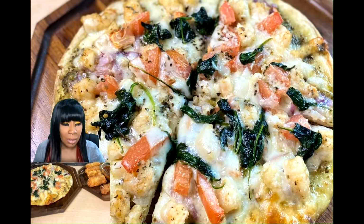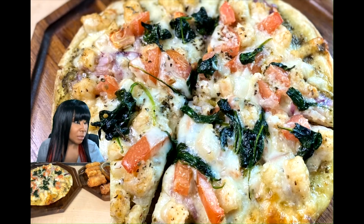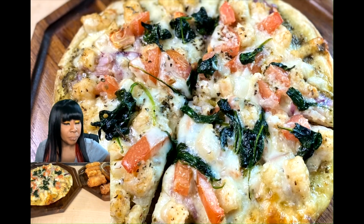And today I made some mozzarella sticks. Now I've had mozzarella sticks, of course, time and time again. I'm so scared with my glass sitting right there. But this is my first time trying my hand at making mozzarella sticks.